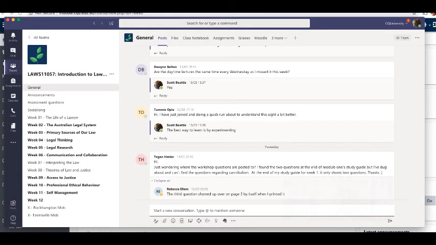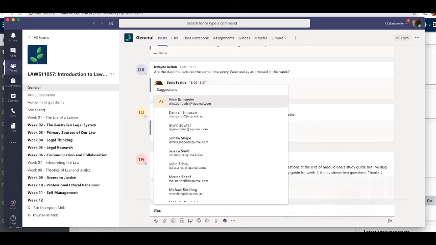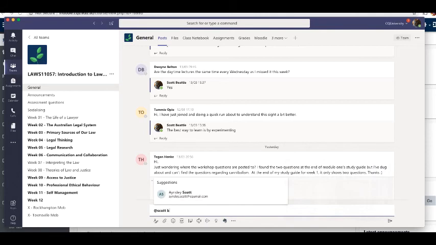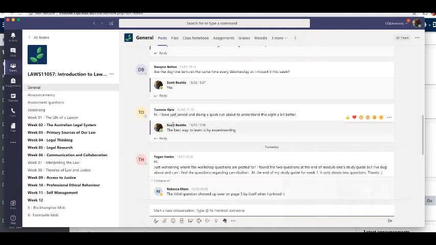One of the cute things is if you put an @ and you say @ that should have put my name in there, and ask a question. Then what it does is alerts me that there's not only been a new discussion, but it'll also send me an email that says someone has posted something and atted you on the discussion. So that's really useful. I mean, you can use it to alert anyone else. You can do it for Luke as well.